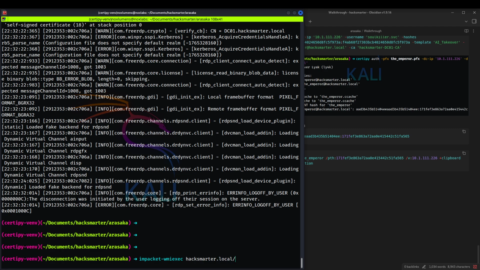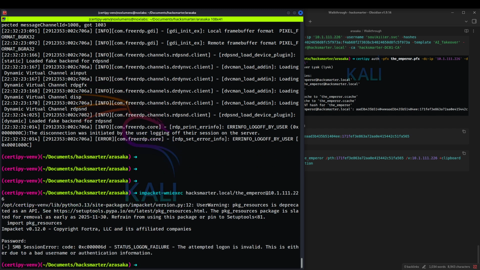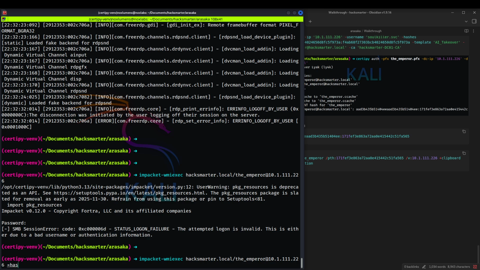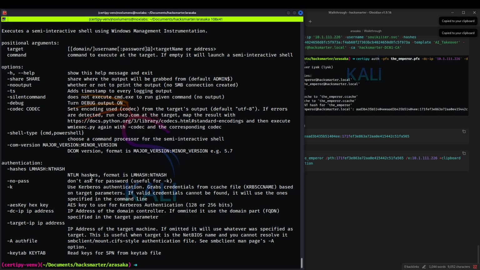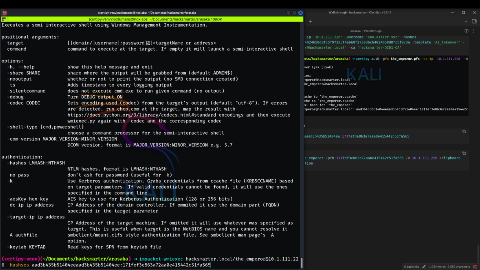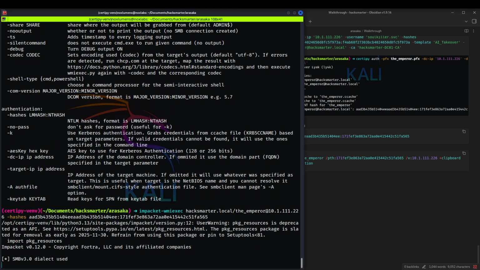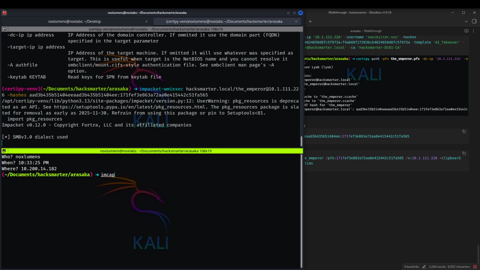Hacksmarter dot full hashes. Properly. Of course, it's going to fail.